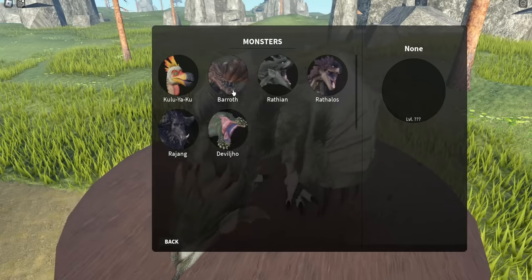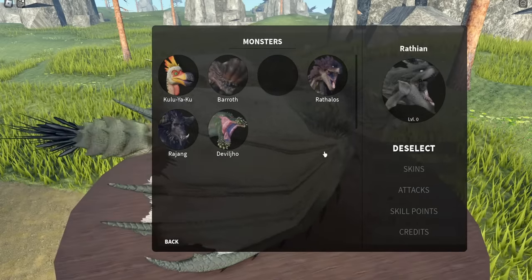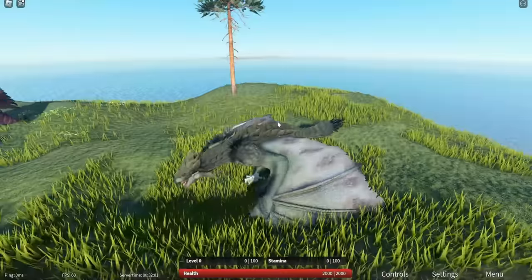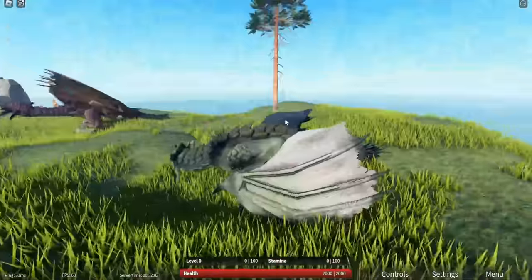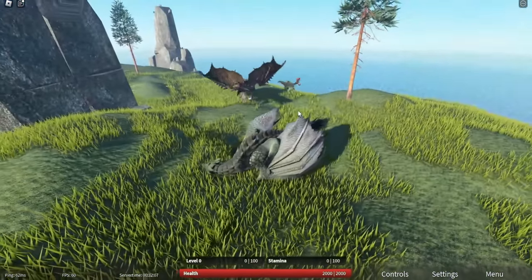Not bad at all. Okay, so enough with the ground monsters. Let's go ahead and be a flying monster now, and let's be the Rothian. It looks pretty insane. All right, here we are. So we have 2000 health, and again, we are only level 1.